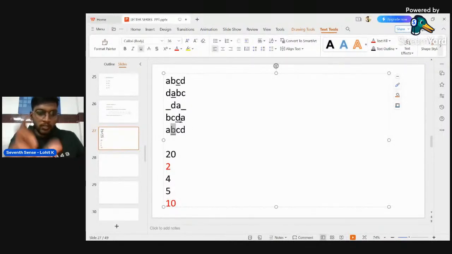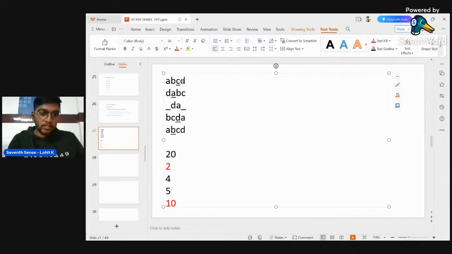Using the same sequence, as you can see, in the first line we are having A B C D. In the second line again we are having A B C D, but with the spaces in different places. Now we have to fill these two spaces. How are you going to fill that? Which letter will come in which position, how are you going to know that? For that reason you have to follow the continuous series.